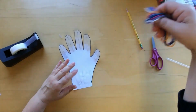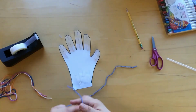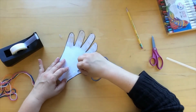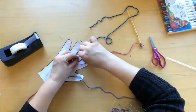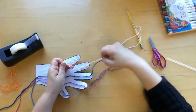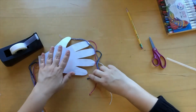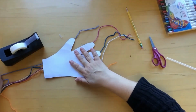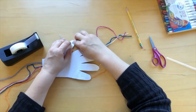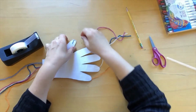All right, and now we are going to go ahead and take our yarn and string each one of these through. You can go from the top down or from the bottom up. It could be a little tricky, but just keep at it. We're just going to turn our hand over, pull these pieces of yarn down one at a time, and then we're just going to fold each piece over the finger and place a piece of tape on that finger.